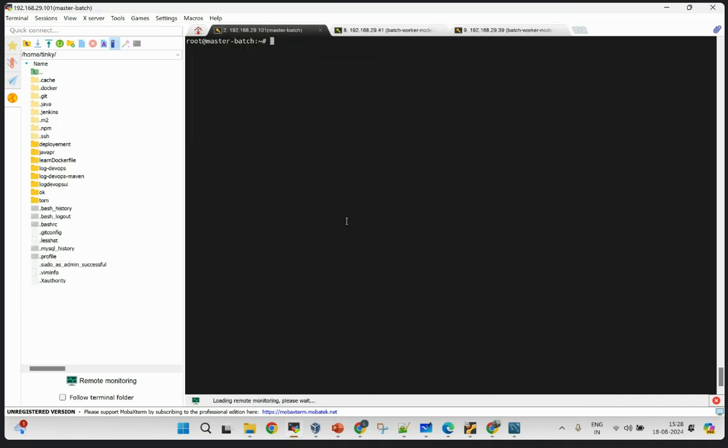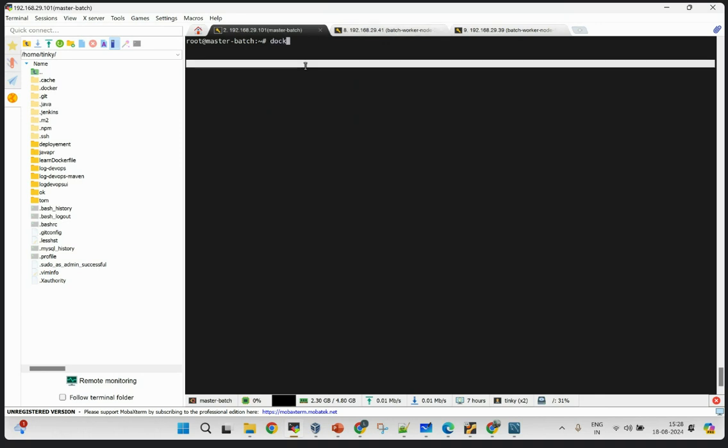Okay, so the next step is what? We already checked the network, right? So now we can check here as a node. We need to check whether this has become a worker node or not. You can check it here: docker node ls.